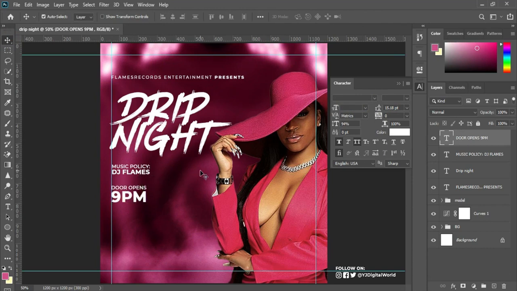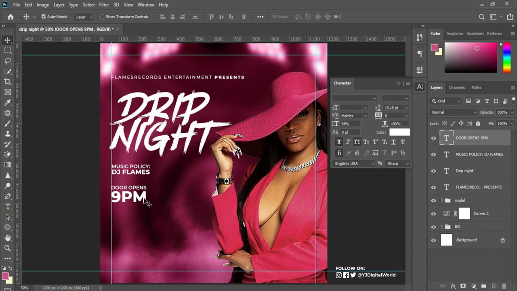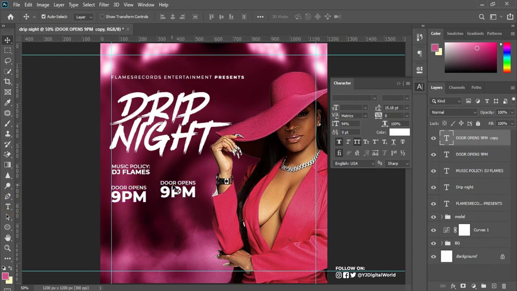Okay, the next, come back to my notepad, copy this set of text, come back over here, duplicate this holding your Alt, to left click, pick your text tool.